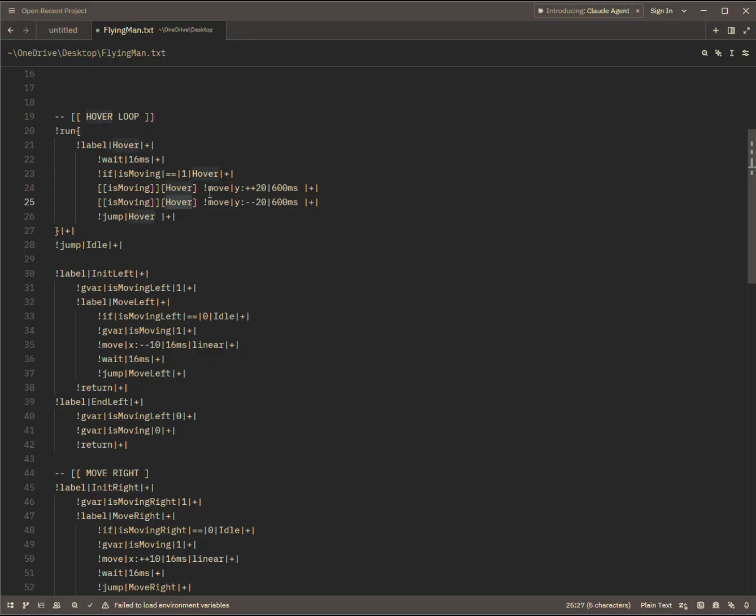So basically it says, okay, when we see this value changes, we are going to stop the movement and we're just going to ignore everything after this line and just go back up here. So that's what this interrupt guard does. And you can see here I also have it for this one too.